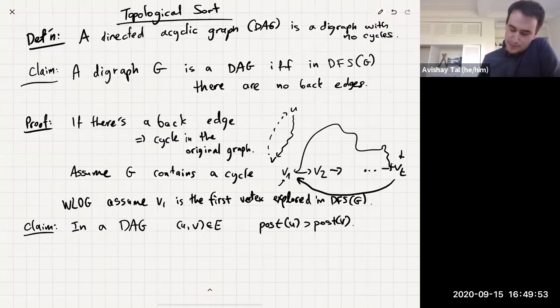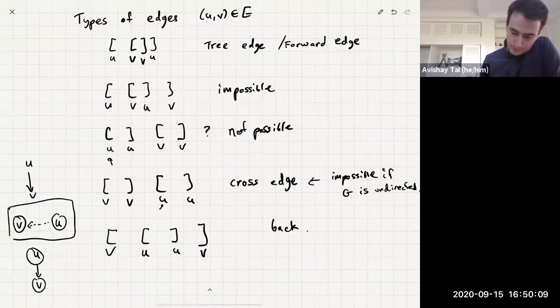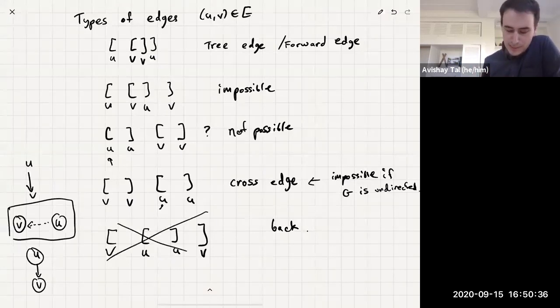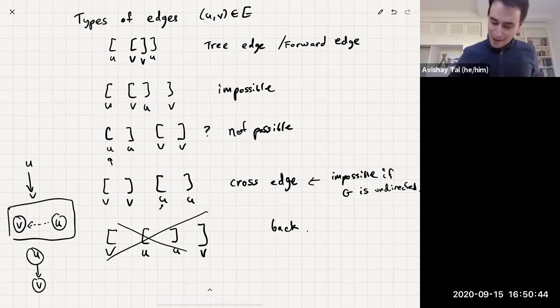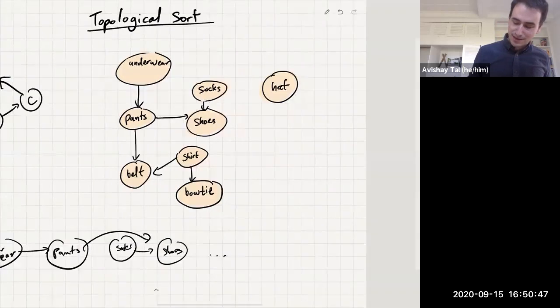Okay, so if it's a cross edge, it means that we already finished processing V. So in this case, definitely the post number of U is bigger than the post number of V. If it's a tree edge, also we have the following: if there's an edge from U to V, then the post number of U is bigger than the post number of V. And the only problematic point is a back edge, right? Here, the post number of U is smaller than the post number of V. But what do we know? We know that in a directed acyclic graph, we have no back edges. So this is impossible. Sorry, I was a little bit confused because the back edges confuse me, but we have no back edges, right? So that's what we need to assume.